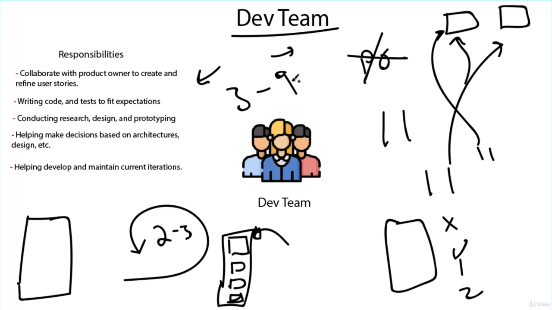There's going to be sub-cults and sub-cliques and everything forming up. You have a dev team of 50 people. There's no way you can properly manage that. So what you actually have is 50 people breaking up into tiny little cliques everywhere with sort of a central guy, and it's going to get messy, and it's not going to be Scrum. So 3 to 9 people, they're going to have to work together. They're going to have to figure out the best ways to do things, and that's hard. And that's the difficult part of the dev team, but they're the most important part of this whole Scrum procedure.